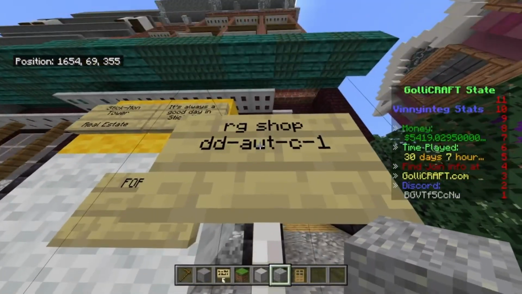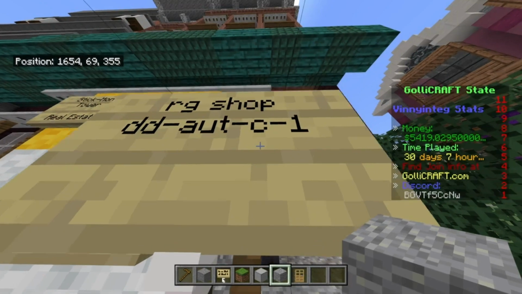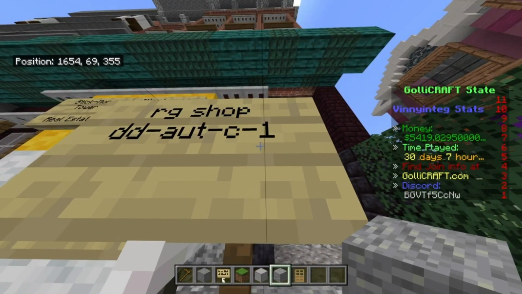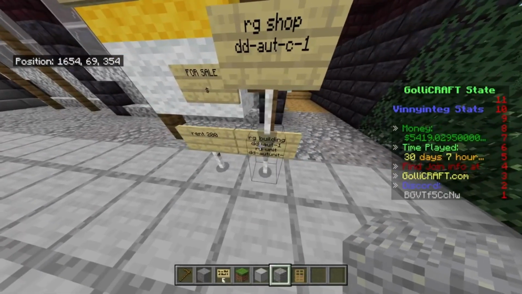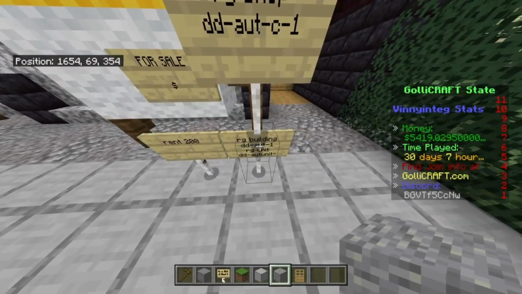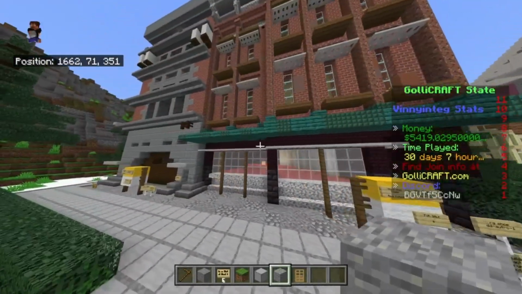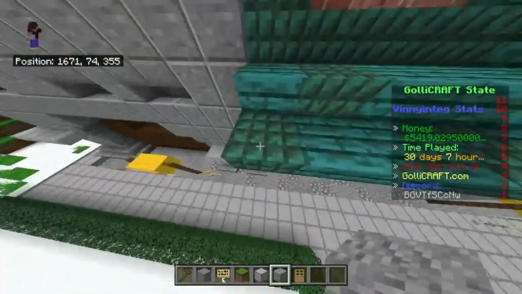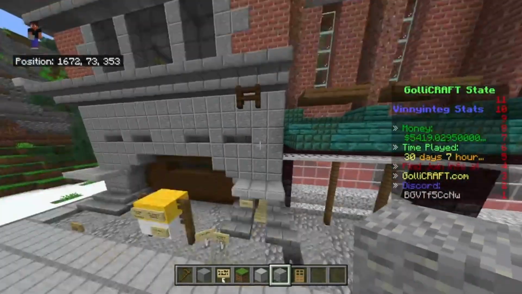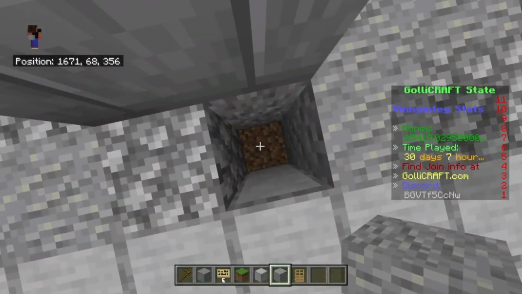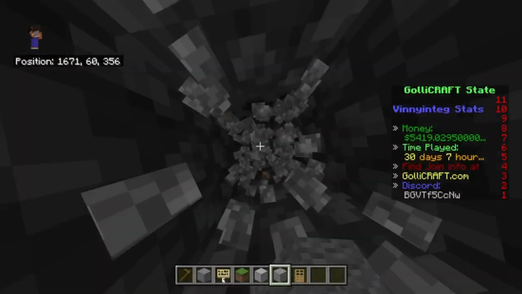So the abbreviation we're going to be using is AUT. And for the shop, it's going to be a commercial residence. And yeah, it's going to be 1. So let's set up the building first. So the building's name, RG building, under that is DD-AUT-1. So let's select the first point of our building, which is going to be right here. And as you can see, there might be a little bit of overlap between the two, but that's fine. And we're going to go down 9 blocks, 1, 2, 3, 4, 5, 6, 7, 8, 9.